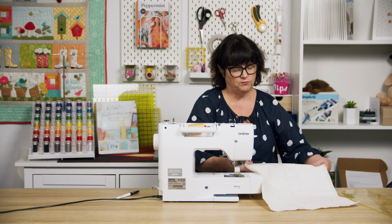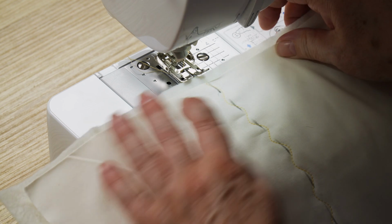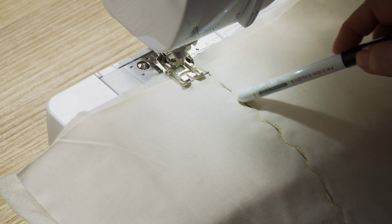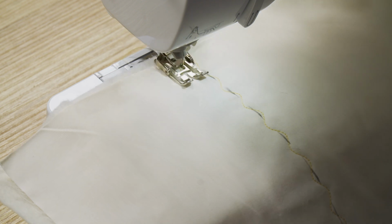This is my first row complete, but you can't really see what it's going to look like until I've done several rows, so I'll do another couple. And I'm going to use the side of my foot here to align on the very tip of these serpentine stitches. So I'm just going to start driving.